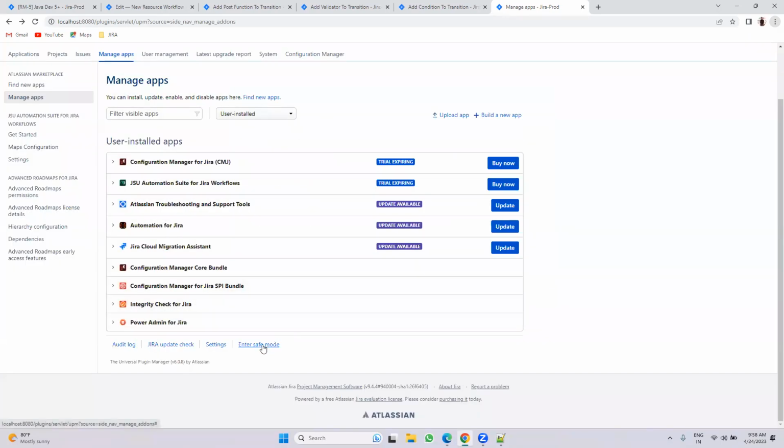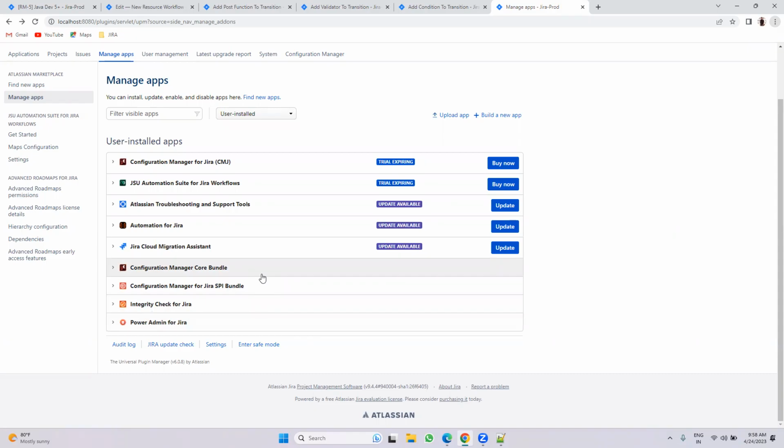Next is enter safe mode. Enter safe mode means sometimes, suppose my Jira is working very slowly, but I don't know whether it is a Jira issue or a plugin issue. In that case, if you click on enter safe mode, all plugins which are outside Jira will be disabled. If the performance issue is still there, it means the issue is with Jira.